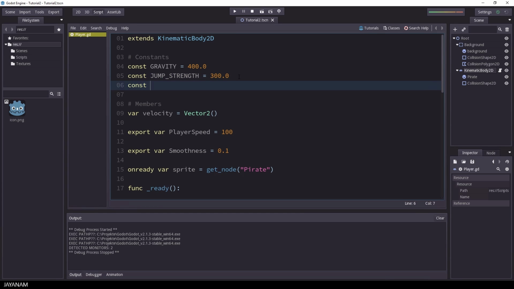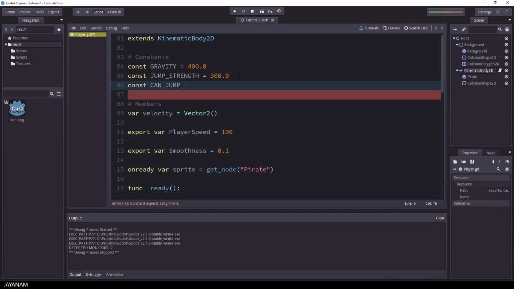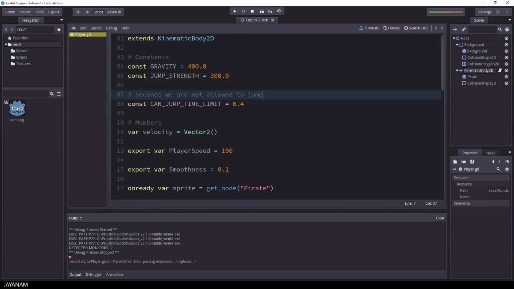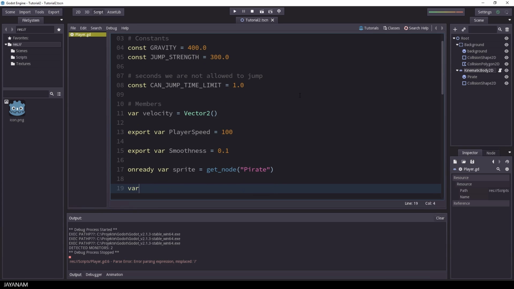And of course we have to avoid this, so let me show you a method on how we can do this. We have to define a kind of timer, or better to say a time span, in which we are not allowed to jump. Now I will define this time span here as a constant and initialize it to, let's say, 400 milliseconds. Or let's start with 1 second, why not? We have to try. 1 second after the last jump, the player shouldn't be allowed to jump again.